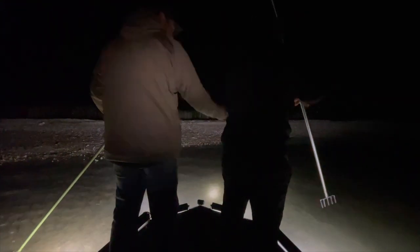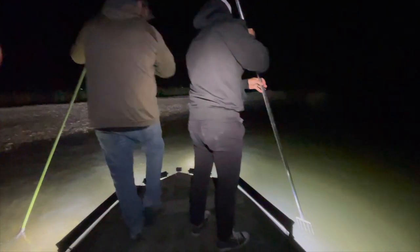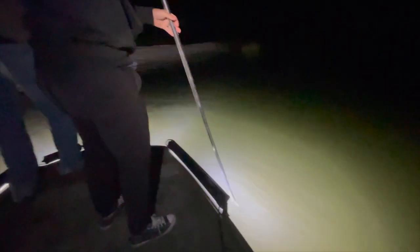We're going to cruise up to this bank and use the gig to make sure that we don't run into the bank. I'm going to keep us from scraping the shore. You're going to keep us pushed up on the shore. I already think I see a flounder. Give us a nice, easy, slow push forward. We're going to let the current do the work. We're just going to guide the boat.